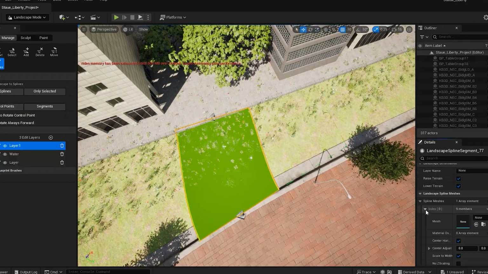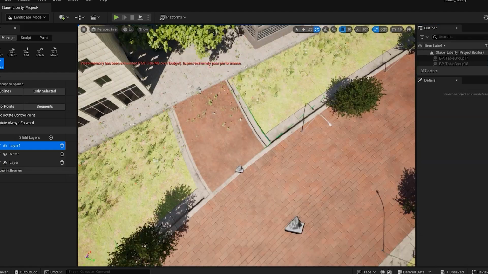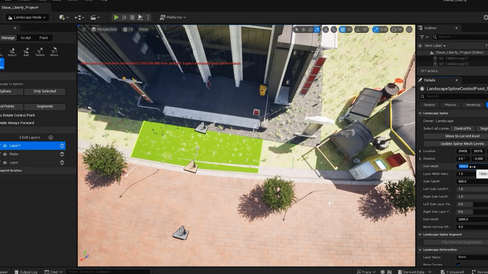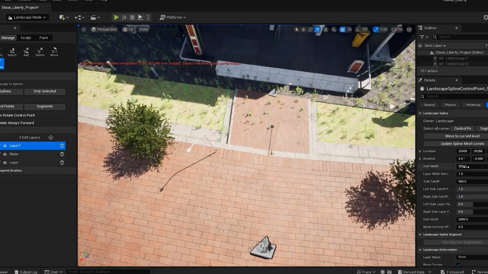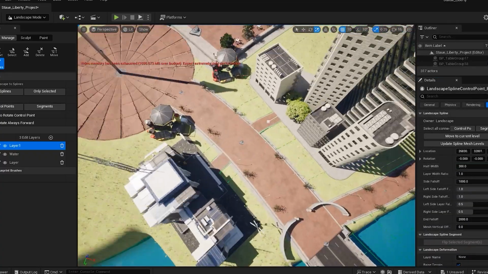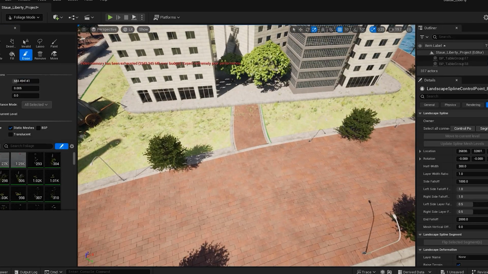This course is beginner friendly. You don't need any experience in game development, 3D art or Unreal Engine. All you need is a computer that can run Unreal Engine, a little patience and a passion for creating.